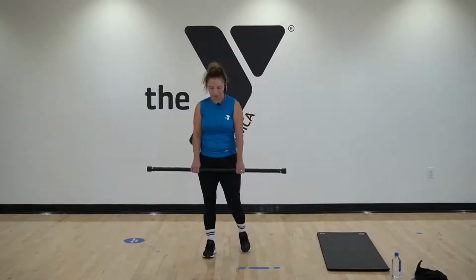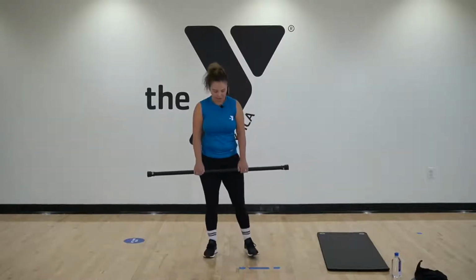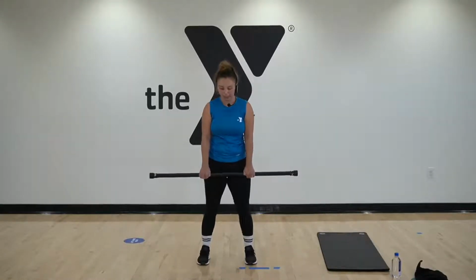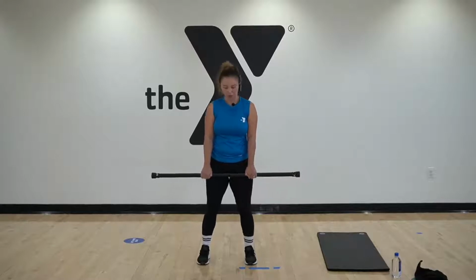So we're going to get started on our second set. Same thing for our second set. Just remember, keeping those knees slightly bent. We don't want them locked out, especially if you have a lot more weight attached on this body bar. Here we go. Ready? 3, 2, 1. Let's go.